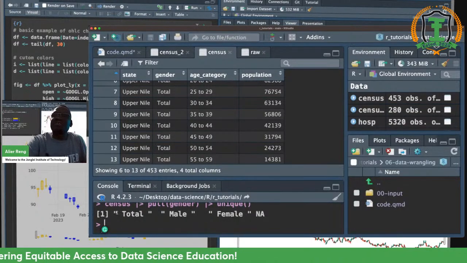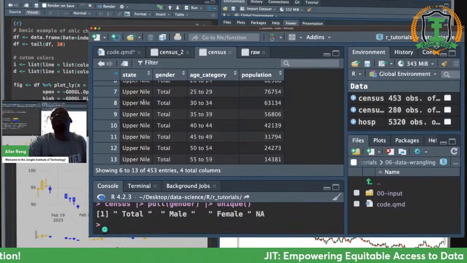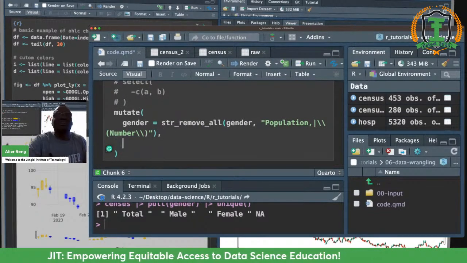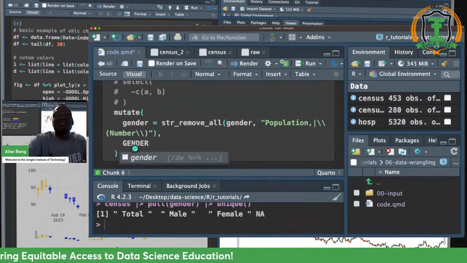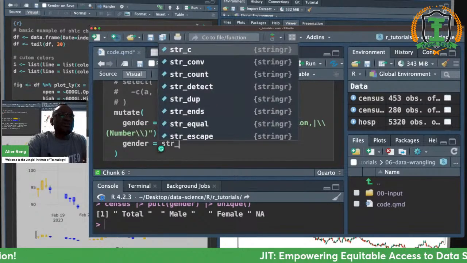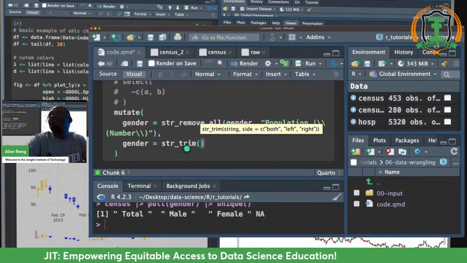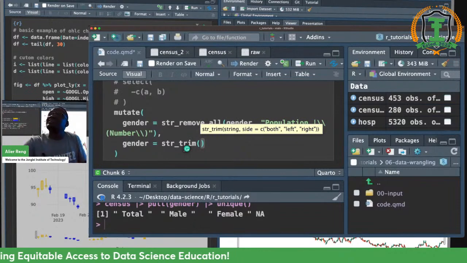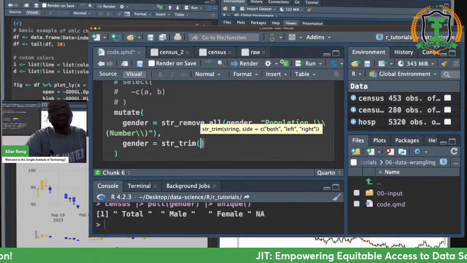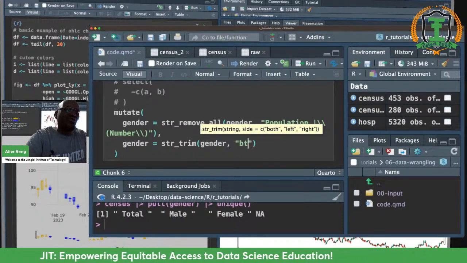When we do that, you see there is a space before, there's a space after, because we intentionally left that, because I want to show you how you can get rid of that. To get rid of that, we will have to come back again, repeat this, but this is not recommended because it's double work. Then we will use str_trim. We want to trim those spaces. Here it's saying inside, give me the string and show me which side. Here we will say both sides. And it is the gender column that we are working with.